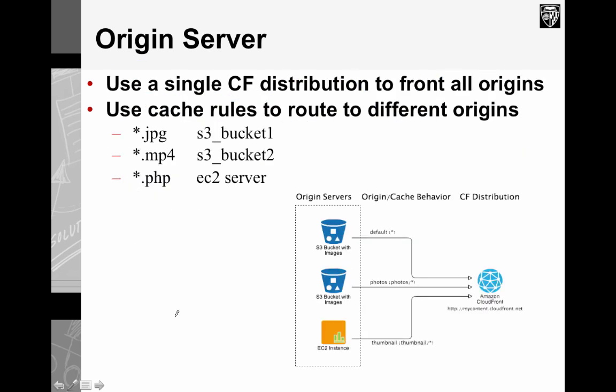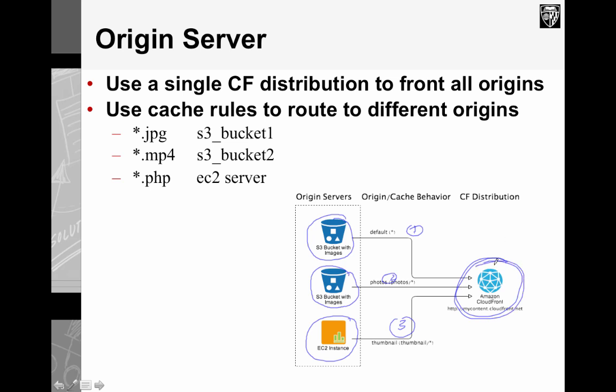A little bit more about origin server. I'm actually using a word called distribution right now, which I haven't really discussed in detail yet. But for now, just think of distribution as the grouping of contents. One CloudFront distribution can have several origins. For example, one distribution over here has an S3 bucket as an origin, has another S3 bucket as an origin, and also has an EC2 instance. Notice I have 1, 2, 3 origins all configured as part of one distribution.